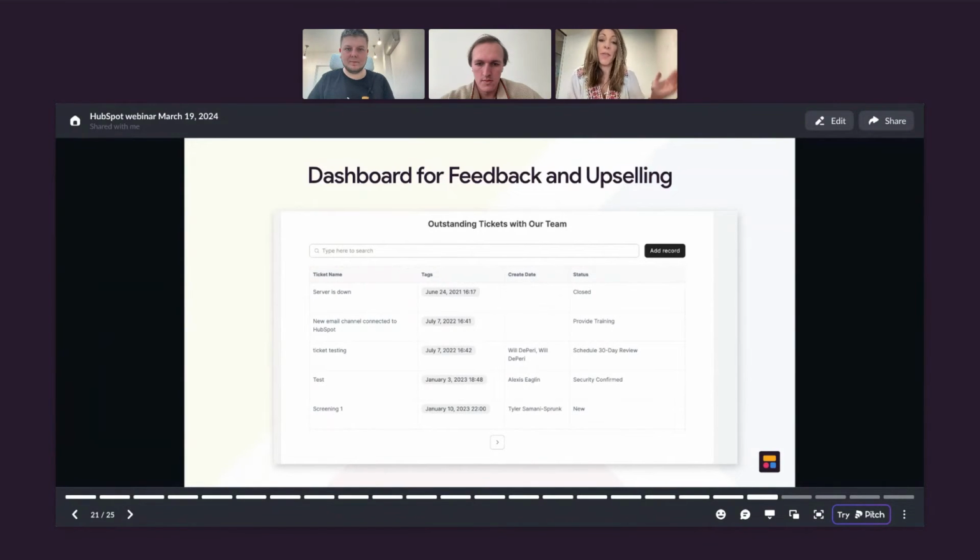And so again, the client could see, oh, these are the outstanding tickets that your team is currently working on. Or if this is real time, which this is a screenshot, it might be blank because there are no tickets, which means right now nobody is having us work on anything. So that's really important.